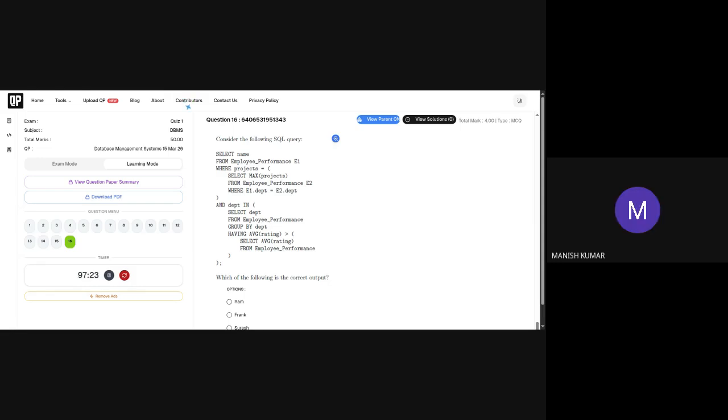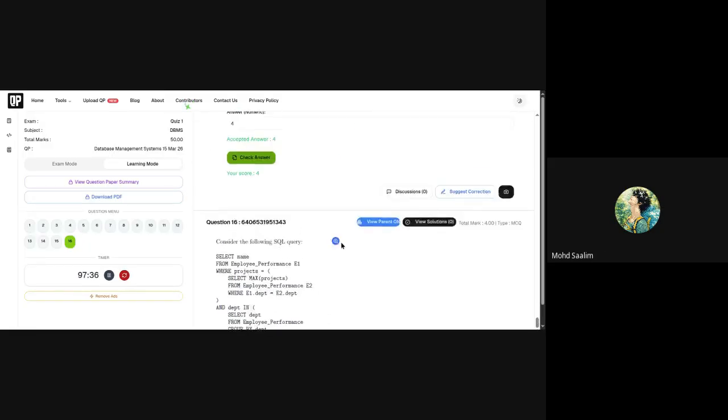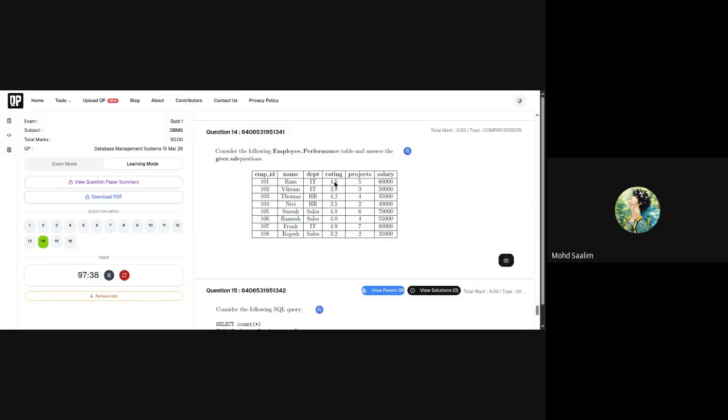Not maximum, but above the average of all employees. You first have to find the average rating of all employees.